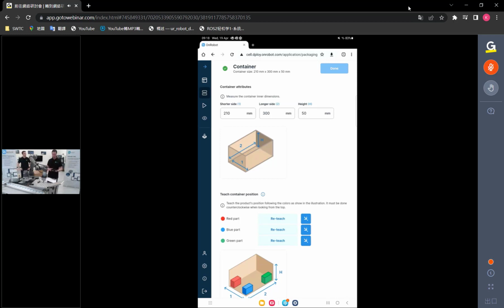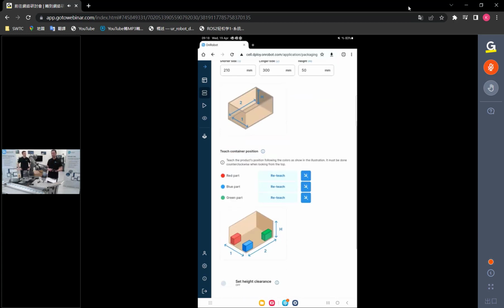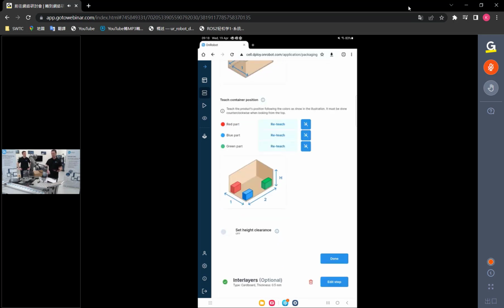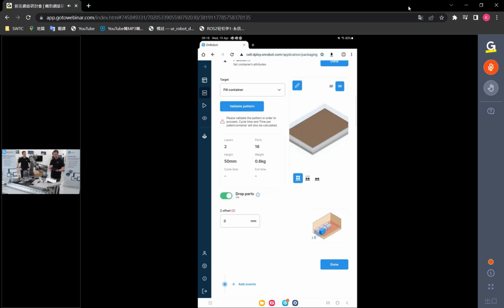We specify where the corners of the box are. So all the user has to do is pick up a part and place it in the three corners, red, blue, and green, and then it is possible to calculate the box based on that.